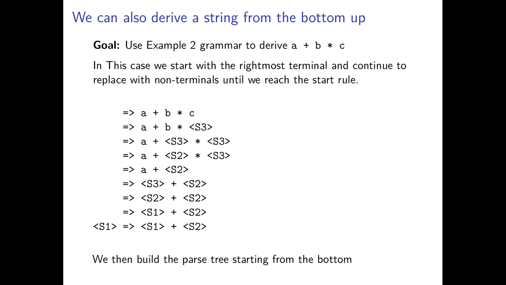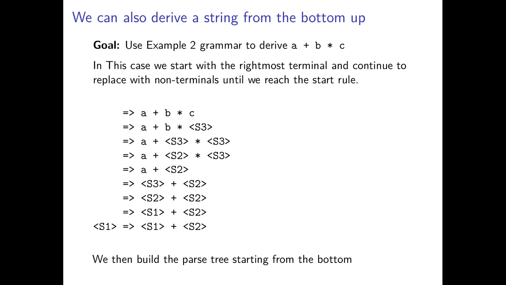Then we can move to replace this whole expression if we shift that S3 to an S2, which can be done. And then we can replace S2 times S3 with S2 by itself. Then we see we have something plus S2, and we have a rule for that, which is an S1 rule. It says that we can replace S1 plus S2 with S1. Well, we have to get to S1 plus S2 first. So we can replace A with S3, S3 with S2, and S2 with S1, and that gives us S1 plus S2, which can be replaced by S1. So that gives us the initial start rule.